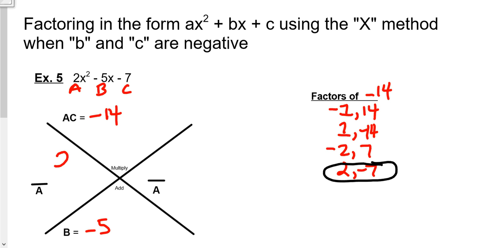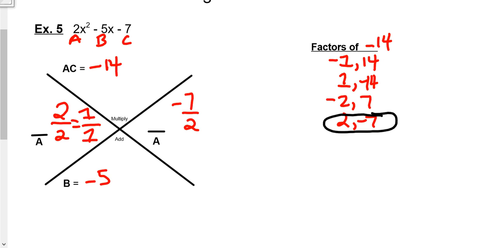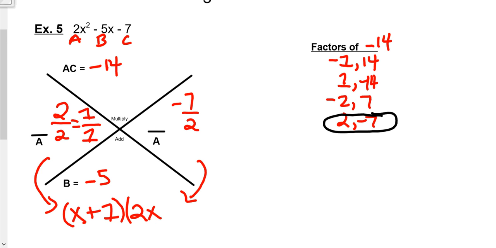So then we're going to write 2 and negative 7. We're going to divide by whatever our A is, which is a positive 2. We're going to reduce our fractions. 2 over 2 reduces to 1 over 1. And negative 7 over 2 can't be reduced any further. Now we're going to do our bottoms up. So we don't usually write a 1 for a coefficient. So we're just going to say x, and then that numerator is a plus 1. And on this one, we got a 2x, and then that's a minus 7. So multiply x plus 1 times 2x minus 7.